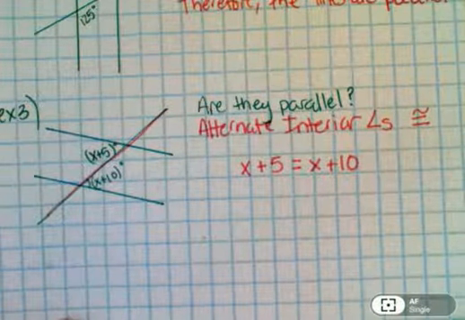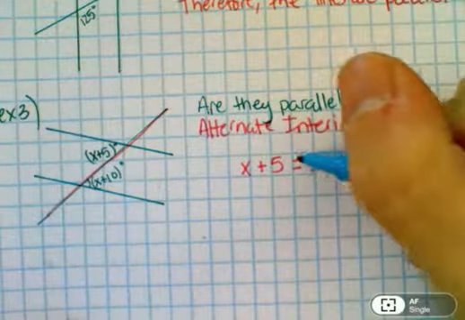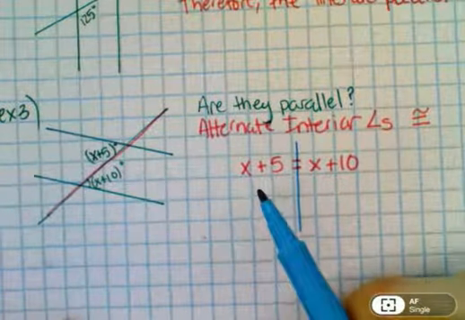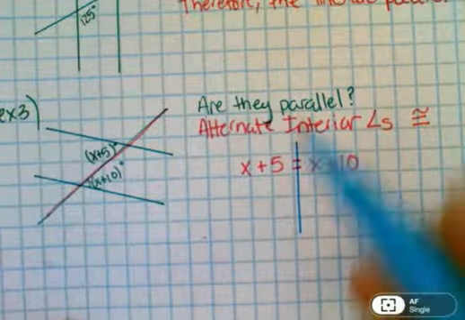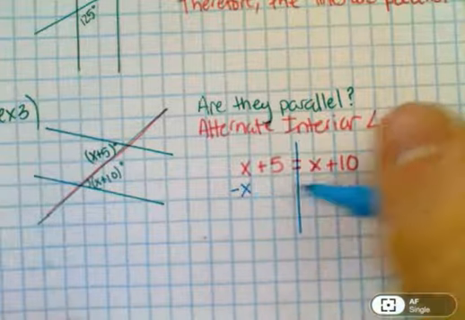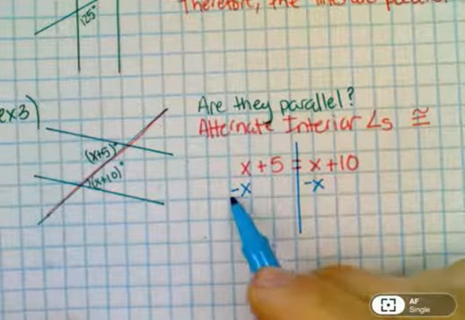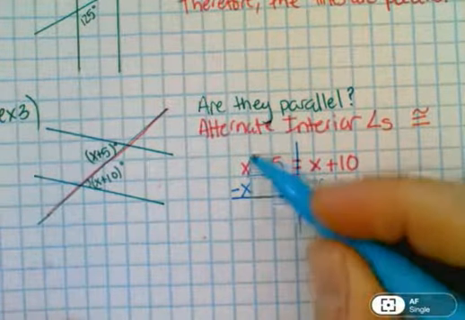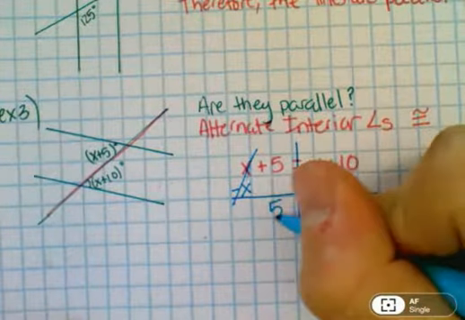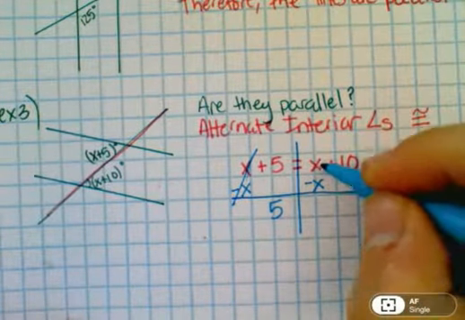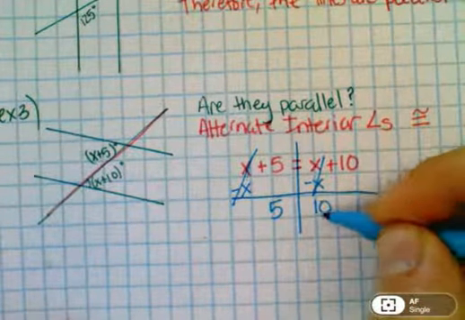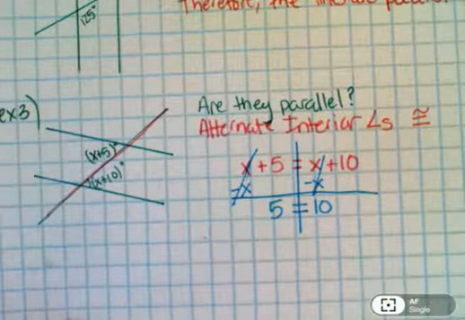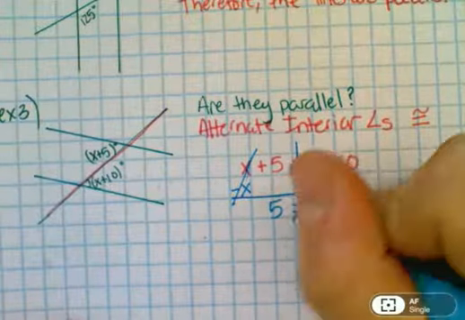Normally when we see an equation like this, we try to solve it. And so let's try to get all our variables to one side. If I bounce this 1x, then I would take away x from both sides. X minus x is 0, the 5 comes down. And then over here, x minus x is 0, and the 10 comes down. And there's no situation in the universe where 5 is equal to 10. This is just not true.